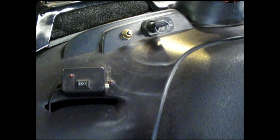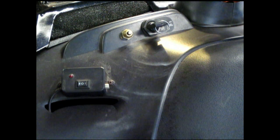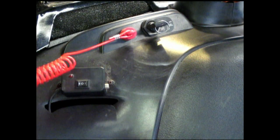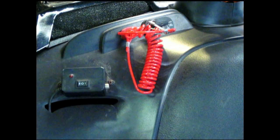But also, once this is out, you can't start it. The only way to get to it is under the hood, wherever you run the wires, you're going to have to put those wires together. The people that know about it, okay, they're going to get at it. They know how to get to it. But they still got to get to it. And that's time you have that somebody's going to see them, you're going to see them, whatever.